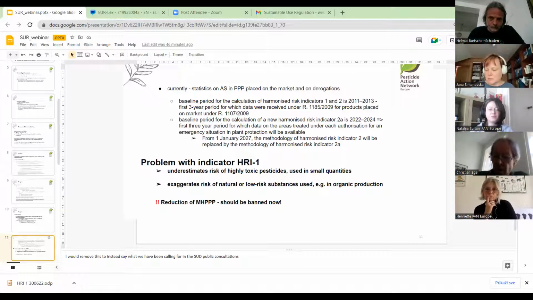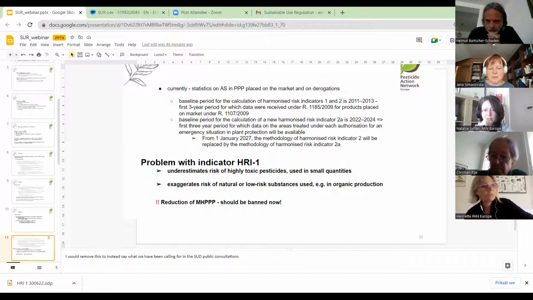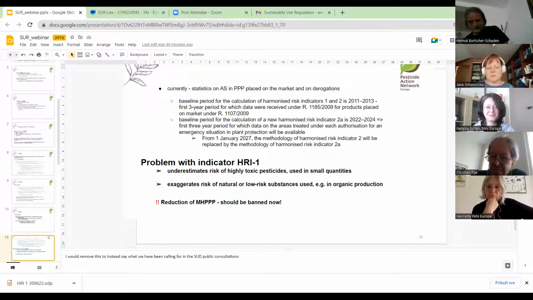But I had a comment about calling them PPP or pesticides. I think we have a strong observation in Latvia that the lobby tries to phase out the use of the name pesticides. They even try to say that herbicides are not pesticides, and they really don't like this name. And I think that is a good indication that we need to talk about pesticides. This is an on-purpose replacement of wording, and we see from climate change that purposely changing wording leads society to think differently. As you said, plant protection and not pesticide, and people believe it's plant protection and nothing connected with toxicity, and that's why I think it is very important to call things in a proper way.